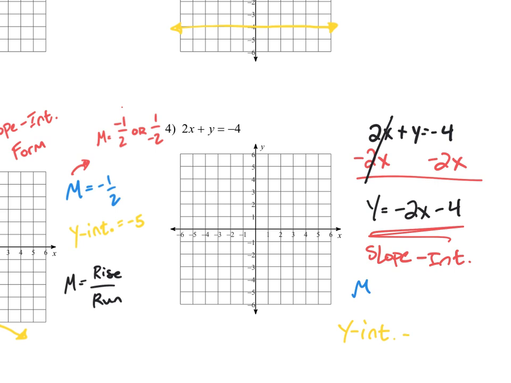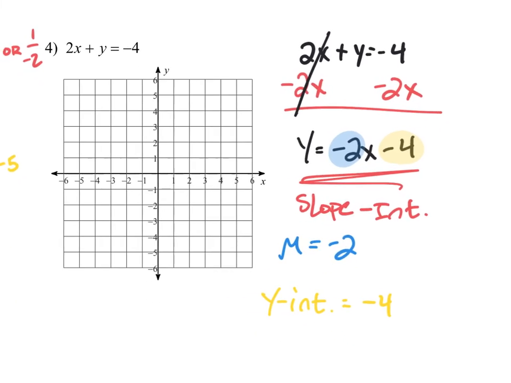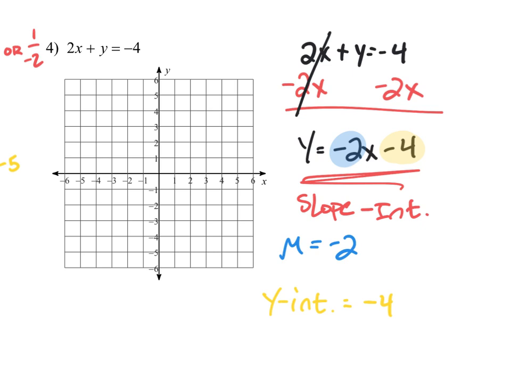What is my y-intercept here? -4, because it is always the number without the x. And then my slope is my m value, which here is -2. Now, if you look at that, the thing that probably throws you off is you say, okay, well, that's cool, Coach Dasher, but that's -2. There's no rise over run. How can I make that into a fraction? Yep, it's -2 over 1.